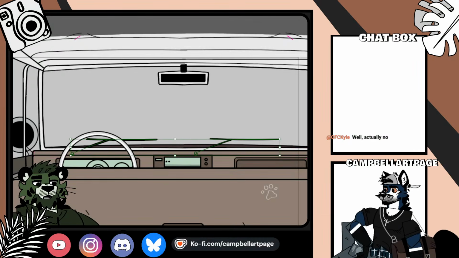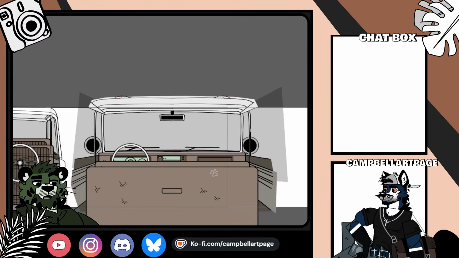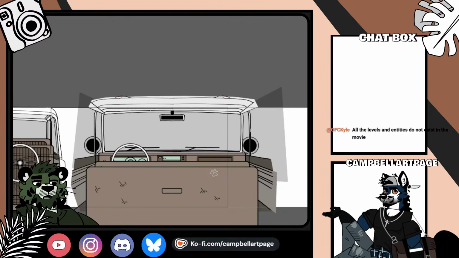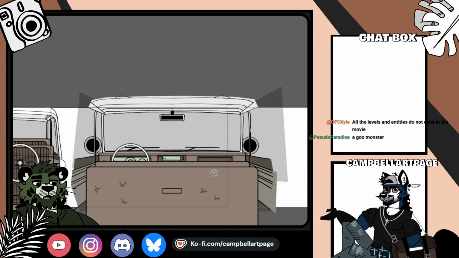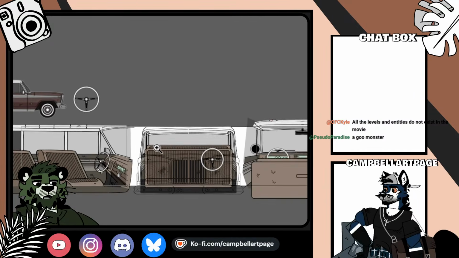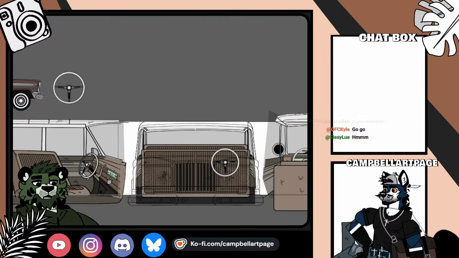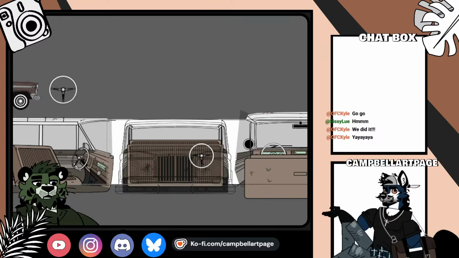It's really scary. Okay, there's the windshield wipers. I'll make sure I can collapse all of this. Put that in there. Oh my god, did we actually do it? Is everything finally done with the interiors of these cars? Oh my god, that took ages. The goo monster? Gooey monster. I did the interiors of the car, yay!